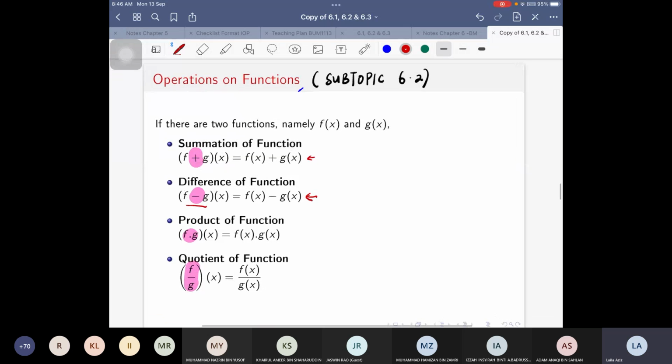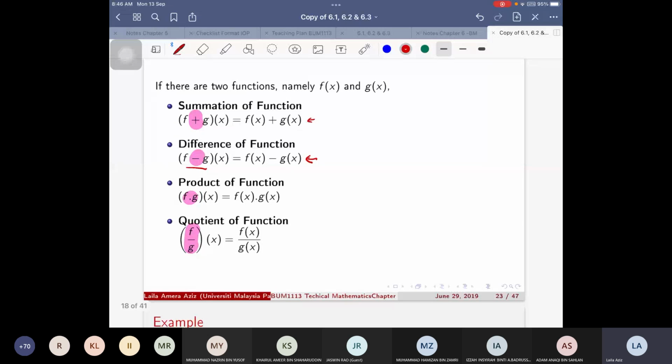So darab pun boleh. So kalau kita ada function f.g of x, okay, produk ni dia ada dua cara tulis. Satu adalah dia tulis f.g of x. Ni yang adalah produk f darab g. Ataupun kalau dia tak tulis dot tu pun, kalau dia tulis fg macam ni pun, okay, tu maknanya adalah f darab dengan g. Okay, and kalau kita ada function macam ni, bila darab, macam biasalah bila nak kira, kita darab f of x dan juga g of x. So daripada hasil darab tu, outcome dia, so tu adalah hasil product of our functions.